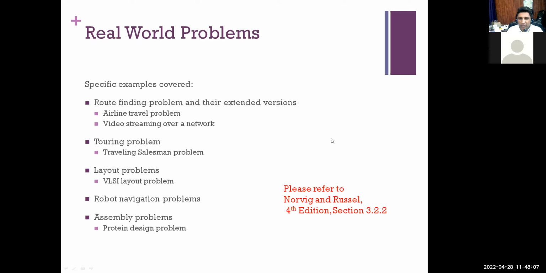So suppose you are running an airline company. Now, what is a typical task you will have? You will have multiple destinations, and you want to have a minimum number of flights so that a maximum number of destinations can be covered. You understand? You don't want to have the plane going to every pair. You cannot have that many planes, right? If your airline is touching say 1,000 destinations, you cannot have 1,000 planes. You will have fewer planes.